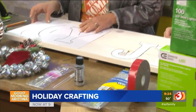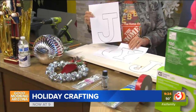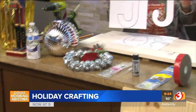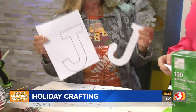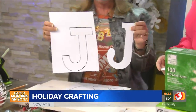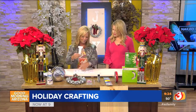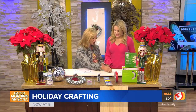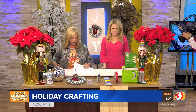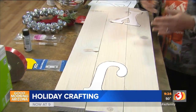What I did is I just went online and googled a template for block letters. You can see they have different fonts available, and instead of buying stencils, you get the size you want — whatever size fonts you want. I just cut that out of the paper. It's free, you don't have to pay for stencils. I printed out J-O-Y, but you can use different things for the O, which we'll get to.